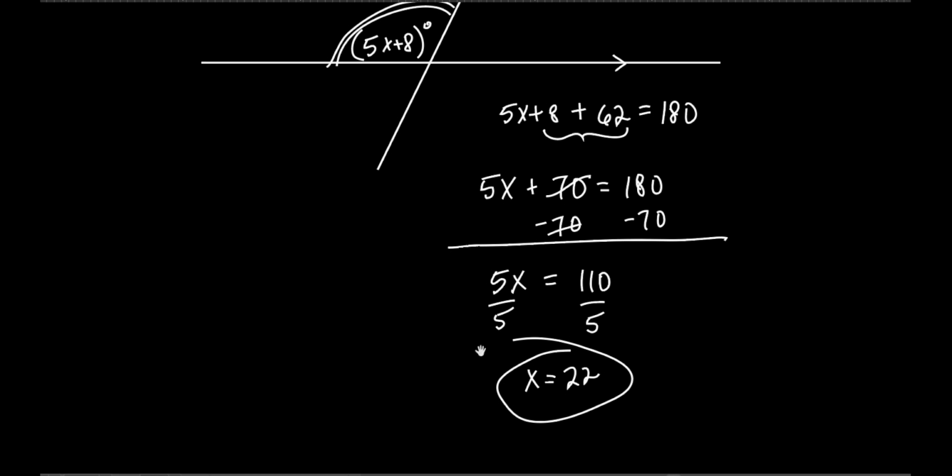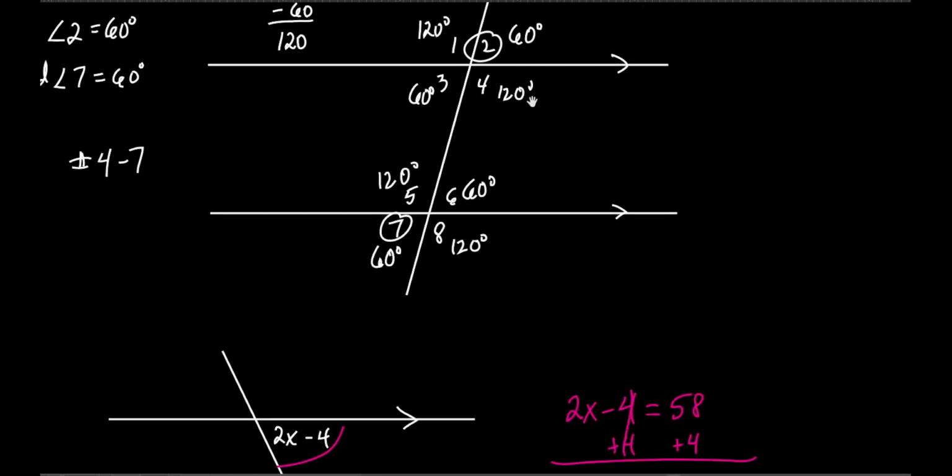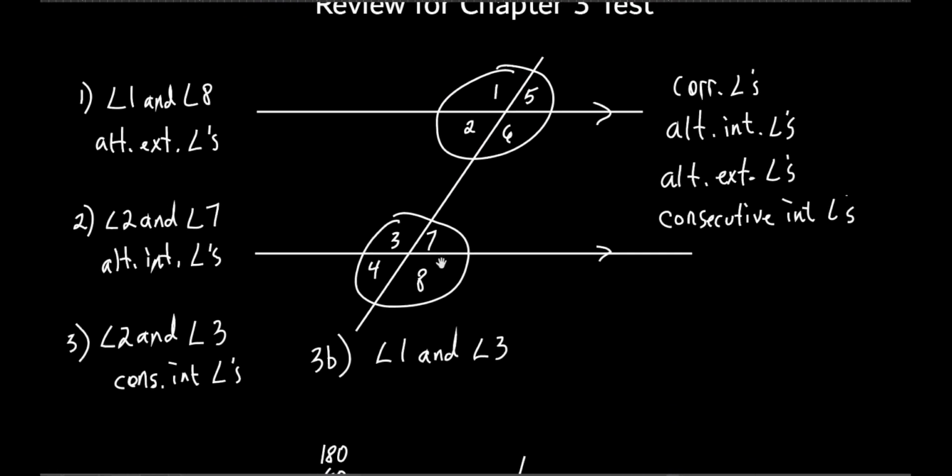No. Really, from 1 through 9 is basically learning the same thing, all right? It's all this right here. So almost half of the test is this stuff right here. Alternate interior, consecutive interior, right? Acute angles equaling each other, obtuse angles equaling each other. The obtuse and the acute add up to 180. If you know that stuff that we just talked about, you should be able to get almost half of the test perfect. All right? So that's a good start. Would you agree? Yeah, absolutely.